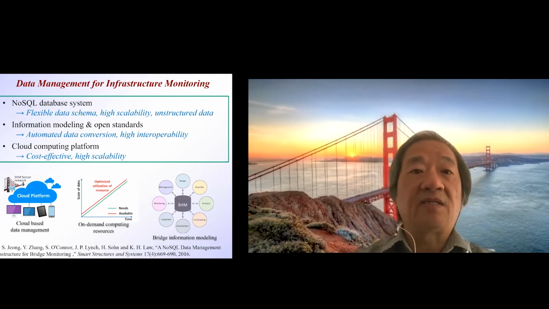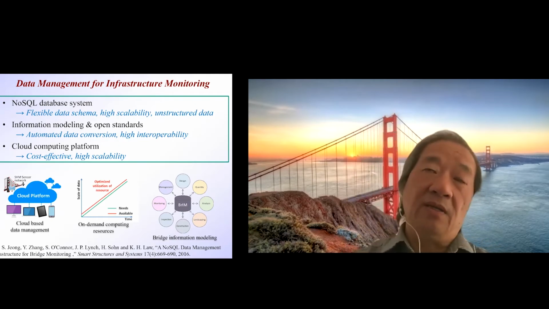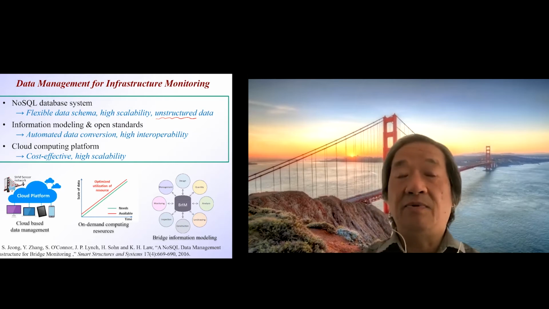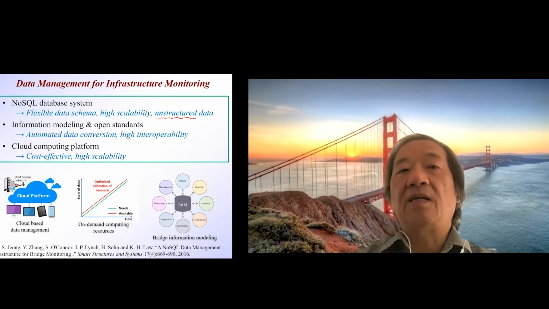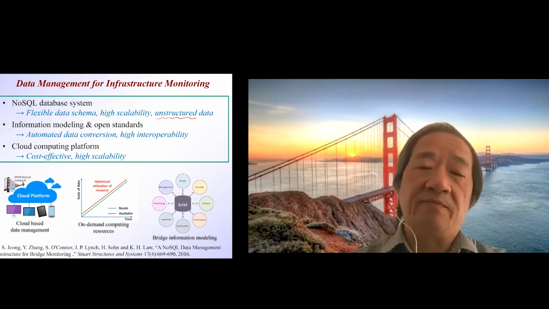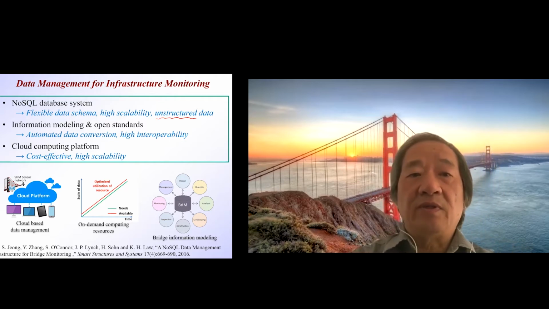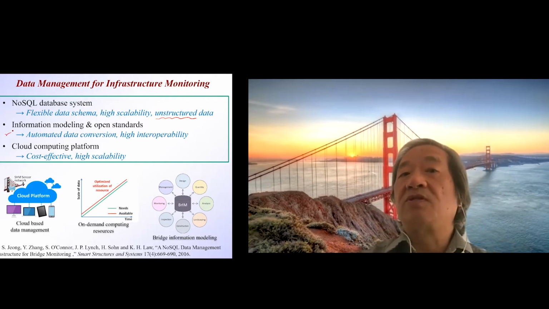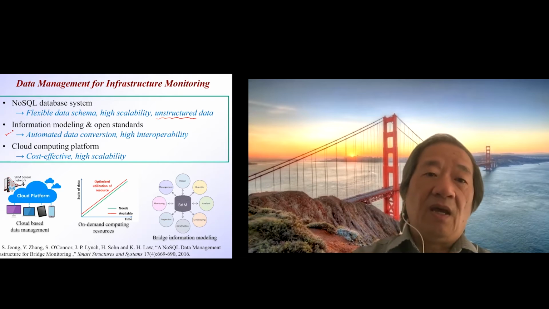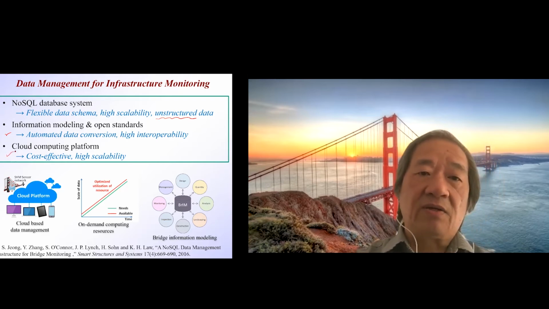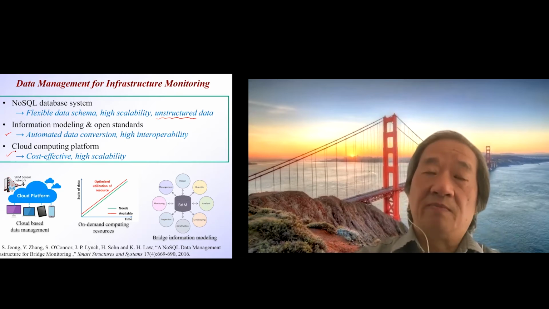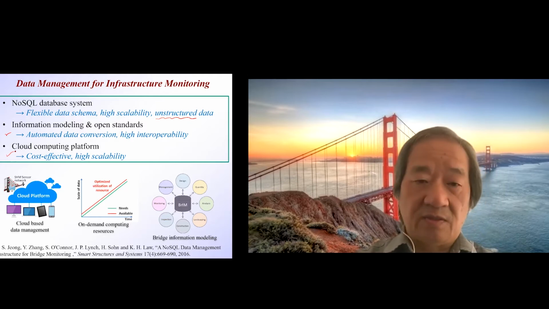So what type of database might we want to pick? In collecting a lot of different data, they are definitely unstructured data, and a lot of them are time series data. So we decided to go for NoSQL, meaning not only SQL, type database systems, because they have a more flexible data schema. And as I mentioned, we want to be able to do automated data conversion between the schema and the database system. We also want to look at cloud computing and see how it can effectively help us manage the data fast, meaning we want to be able to get resources as quickly as possible.